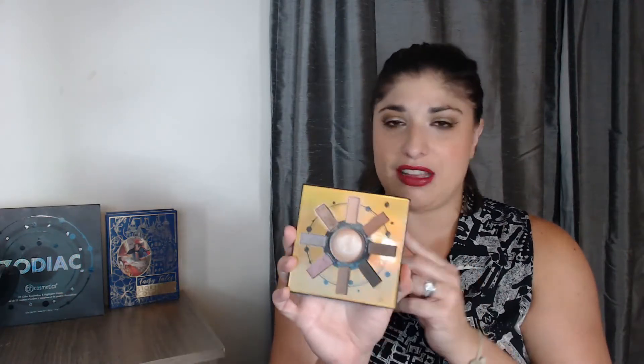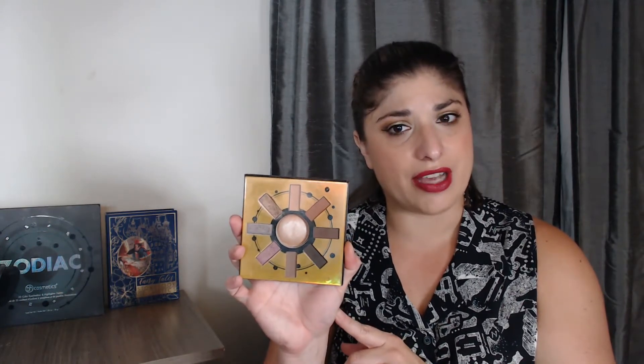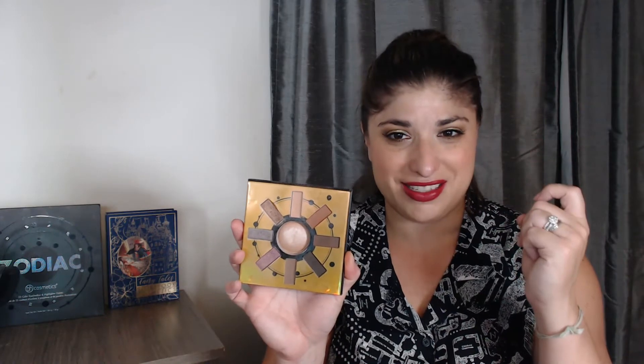Item number two is Peeves. Peeves is supposed to be something that maybe you didn't like when you first got it but has become something you love or an integral part of your makeup routine. The item I chose was the Zodiac Capricorn palette. What I've grown to love is this beautiful brown palette — I thought it was kind of boring when I first got it. It's not on my eyes today because over the course of July I was able to reach my goal of 40 uses, so I am rolling this out of my project pan.